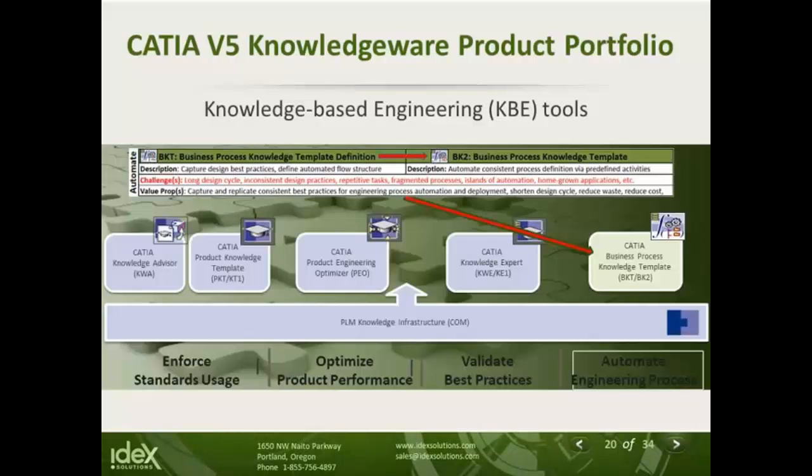So it's a very powerful tool, and it really allows you to capture and replicate these best practices that you've defined using the other tools for engineering process automation, to shorten your design cycle, to reduce waste, reduce costs, etc. So it's kind of the end-all, be-all, of combining everything else into one very consistently defined process.